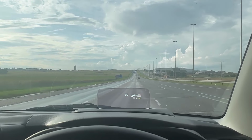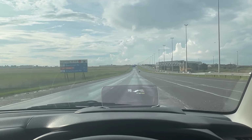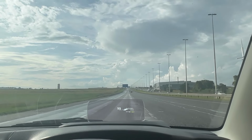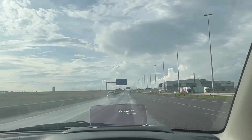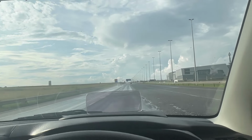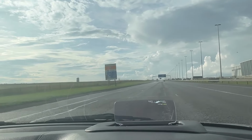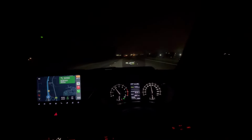Now, the majority of the questions I received had to do with the highway. How does it drive? What are the revs? And so on and so on. Okay, first of all, at 120 kilometers, your revs are sitting at 3,000, which is a bit high. So you can hear the engine, you can hear it's crying out and saying, Suzuki, I wish you gave me a 6th gear. That would have been nice, but it's really not that bad, but it does drone. Someone asked at 140, where are the revs? What are you doing at 140? The speed limit is 120. But to answer you, they'll be at 3,500.